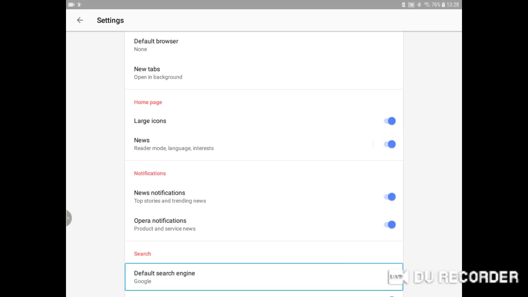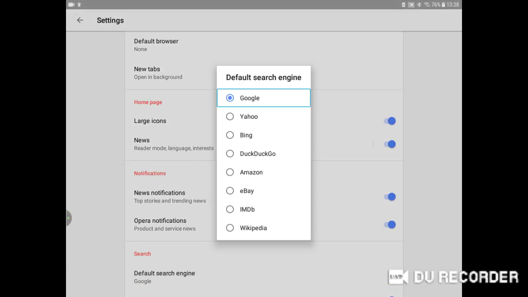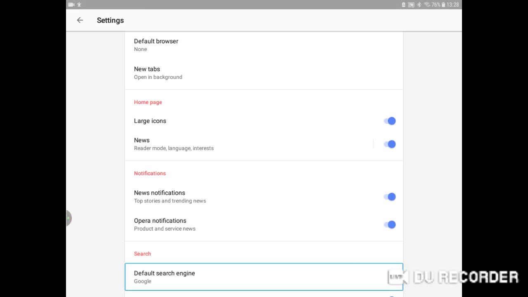And you've also got search engine preferences there, so we're going to click on that, and you've got Google, Yahoo, Bing, DuckDuckGo, Amazon, eBay, and by the way, Google is ticked by default.